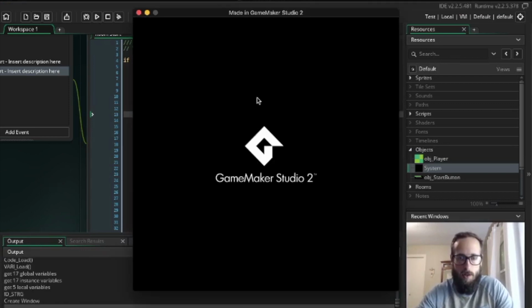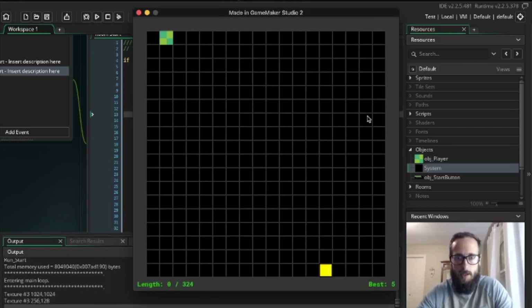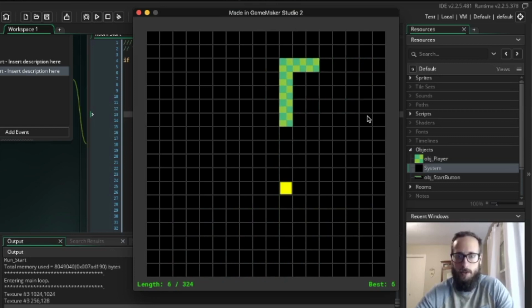Now this one will look a little bit different than the other one because I am on a different computer. Good. So oh man, our best is 5 because I had already tested this out, so we don't get to see the -1. But let's get past 5 so you can see it. 4. I should have tracked down the ini file and deleted it, but I did not. Good. So we're at 6.